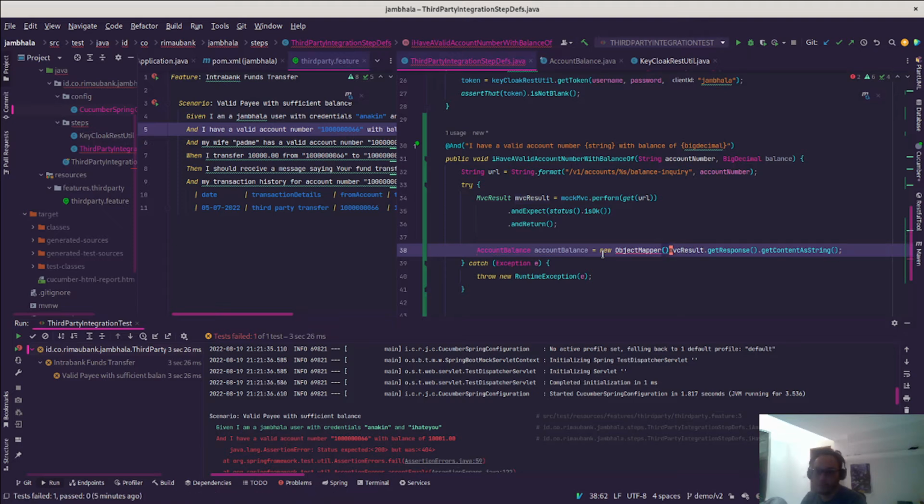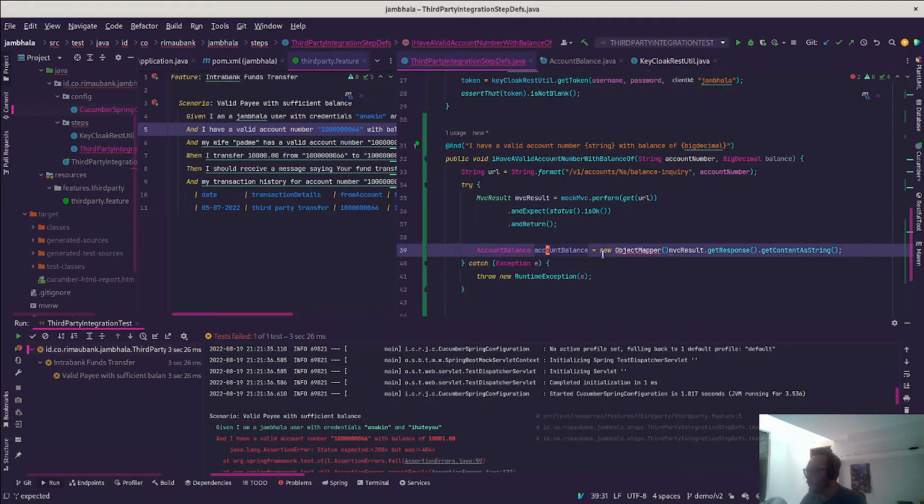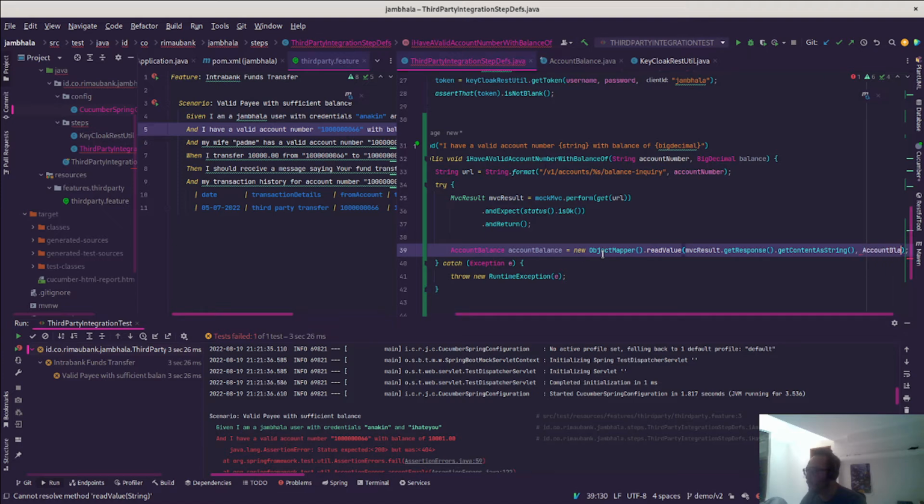The object mapper will read the result, read value of this, but you need to specify the class.